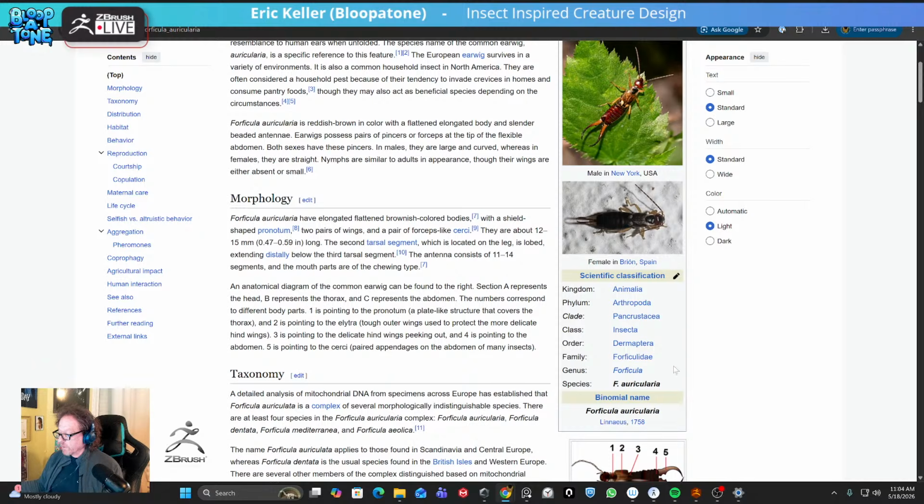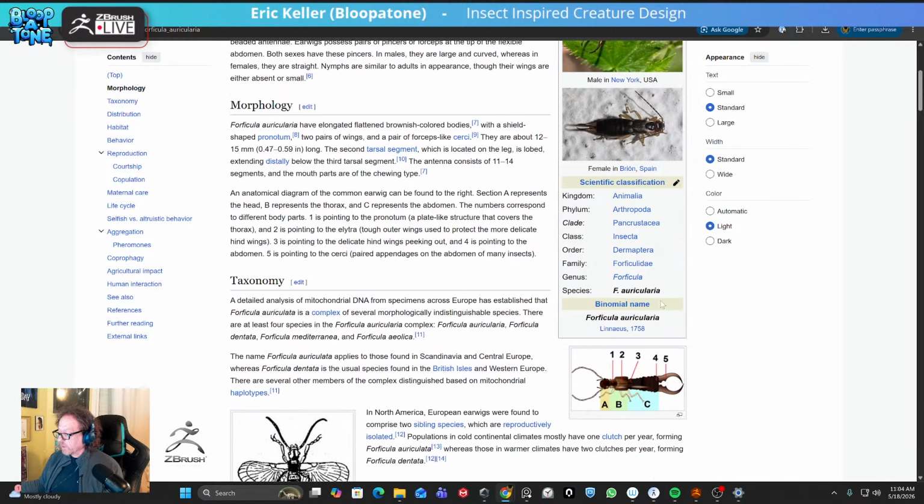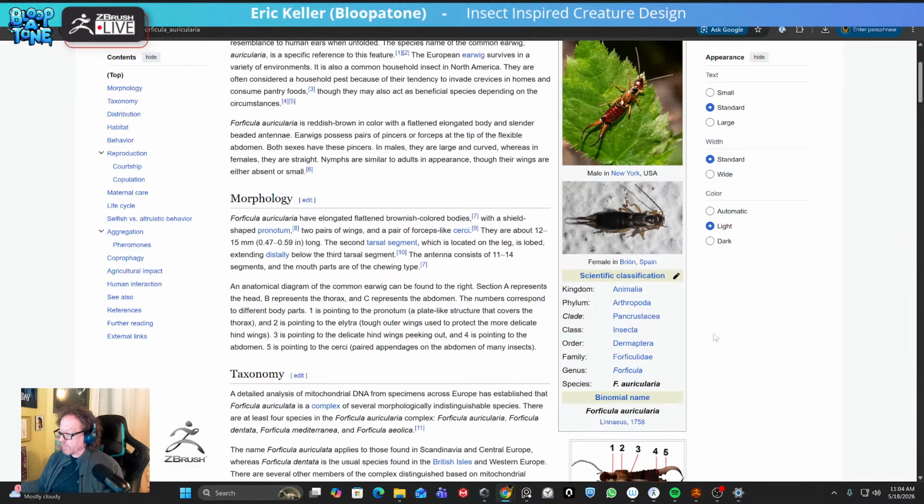This one is under the family Forficulidae, and it's Forficula auriculata, and I can't pronounce that. Forficula, just like Dracula, right? All right, that was a stupid joke, but anyways, there'll be more of those.